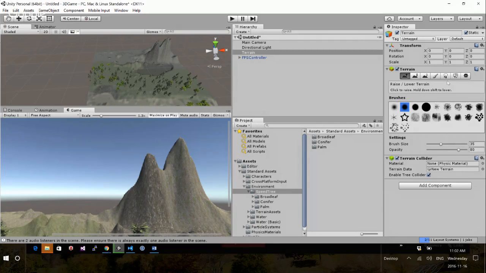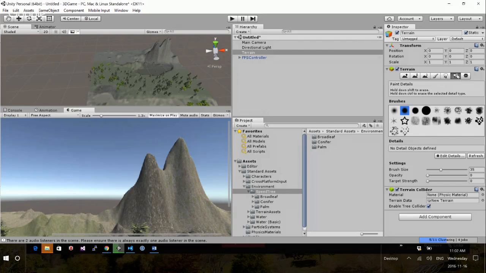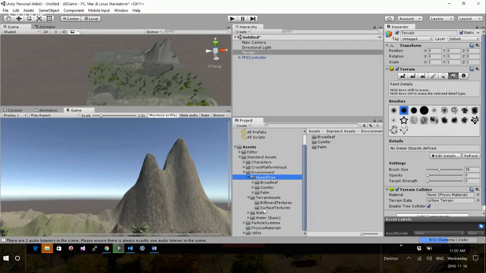Okay, so you have some trees. Now it's time to add some smaller elements. And again, in this terrain assets, we have some smaller things like grass. You can select this. We have to edit details.